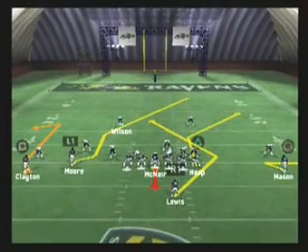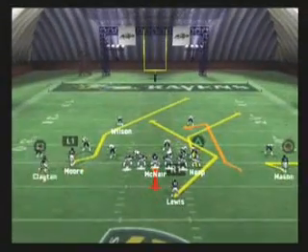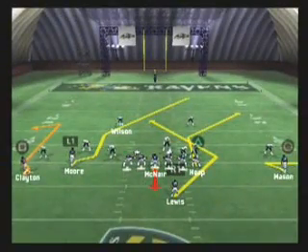So let's go ahead and do it right now. We send that receiver in motion. Watch the cornerback on the left side of the screen. If he runs with our receiver, then we know this route won't be open. However, as you just saw there, he slid across the field. Now we know the route will work.